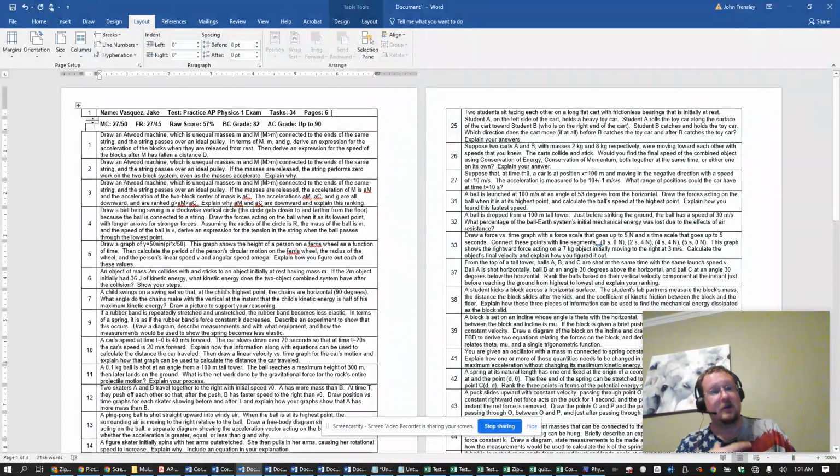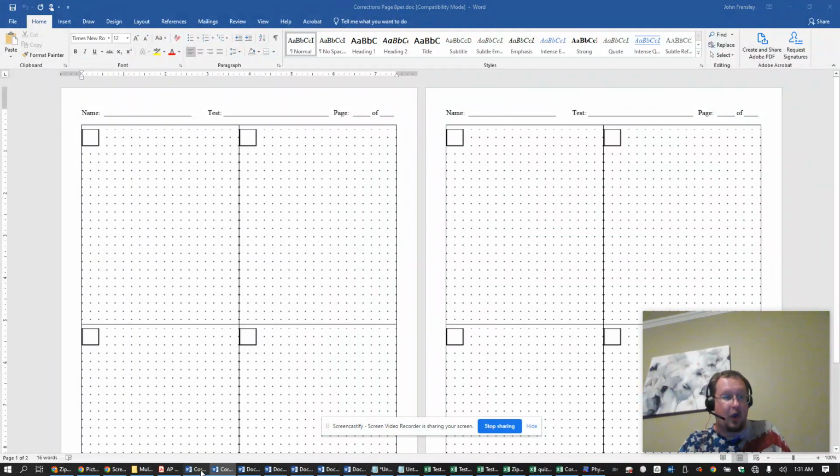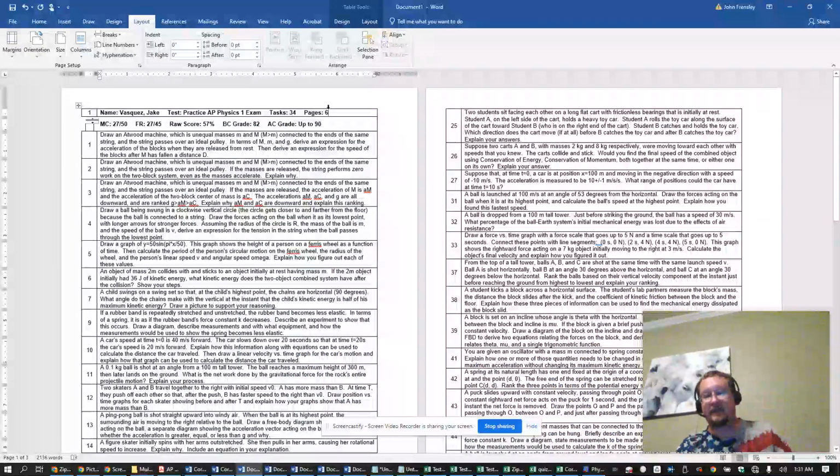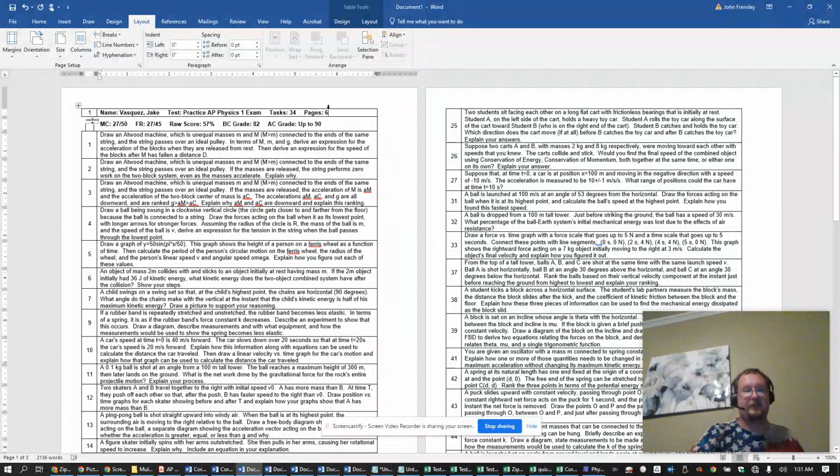So here's my procedure. I hand each of these corrections pages back to the student individually as they're walking in or whatever. Then I have a pile of the corrections pages, whichever one I choose. I always choose the six on a page. So the student looks and thinks, oh, I got to get six. They walk up, 1, 2, 3, 4, 5, 6. So I'm handing these out, and as I hand them out, they look at the number they need and they go pick it out, right?